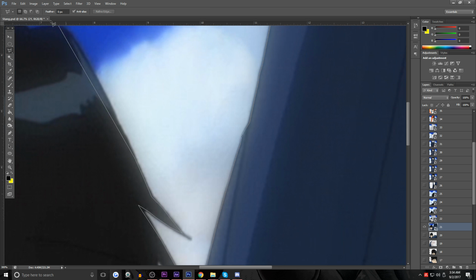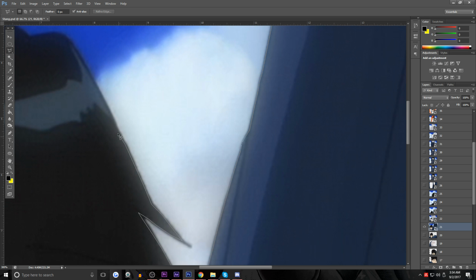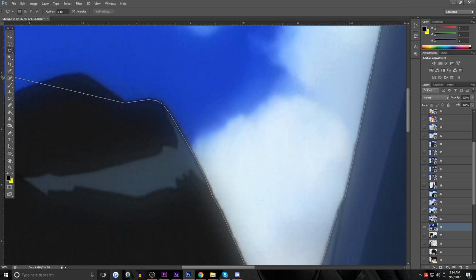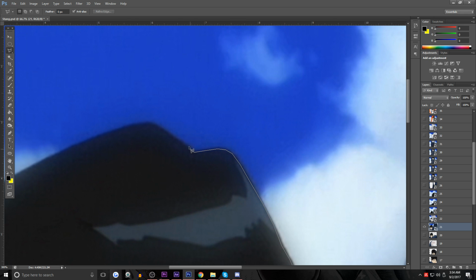Even though this is a very tedious task, it's just a very simplified version of roto brushes. The problem is, with roto brushes, sometimes they mess up because it's based off of a program algorithm, so it's stupid and hates you, and it's like, no, I'm gonna ruin your day. So, forget you, roto brush. I'm going to do things my way, the hard way, the only way I know.